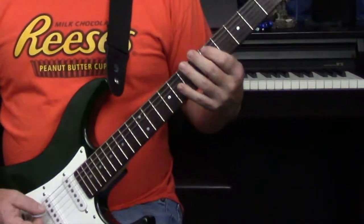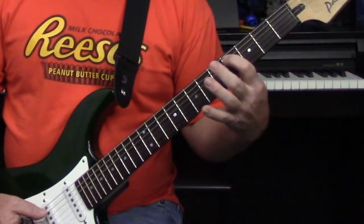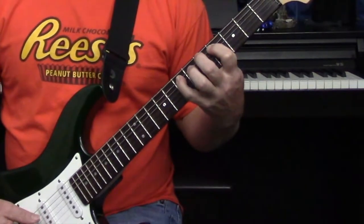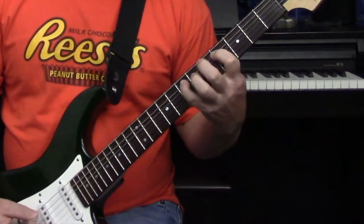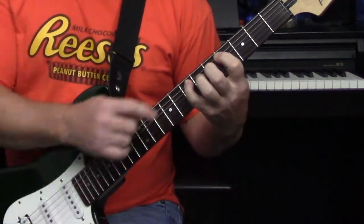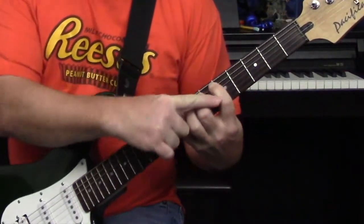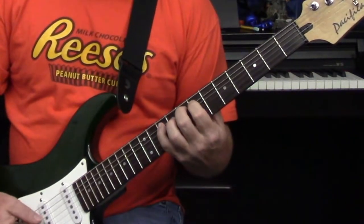Okay, so what we're going to need for now is just these three notes coming from the half step below the root. Okay, and again, you just kind of put those in there fast. From there, take that same half step, whole step thing, bring it up. We have the second, third, fourth of the scale.